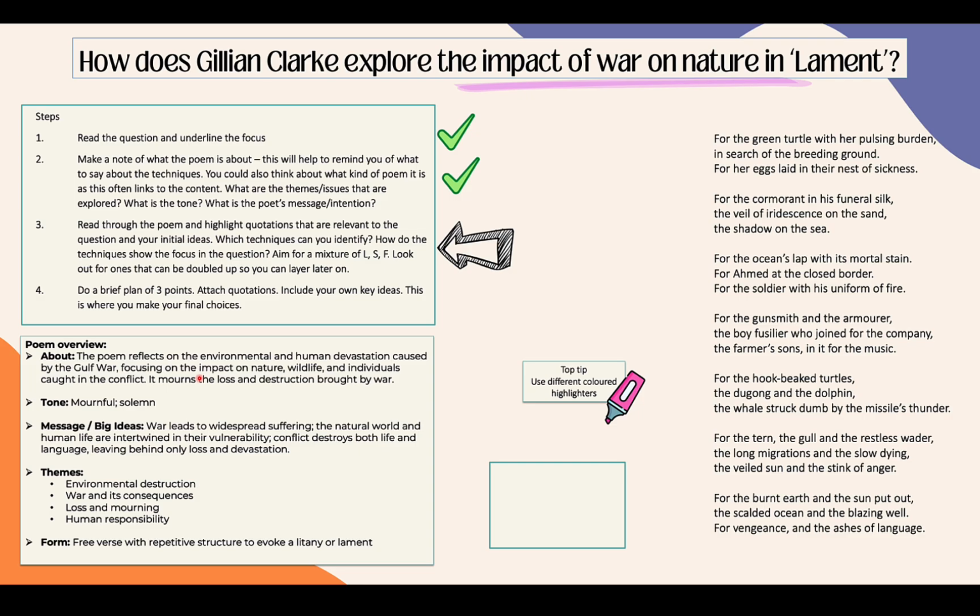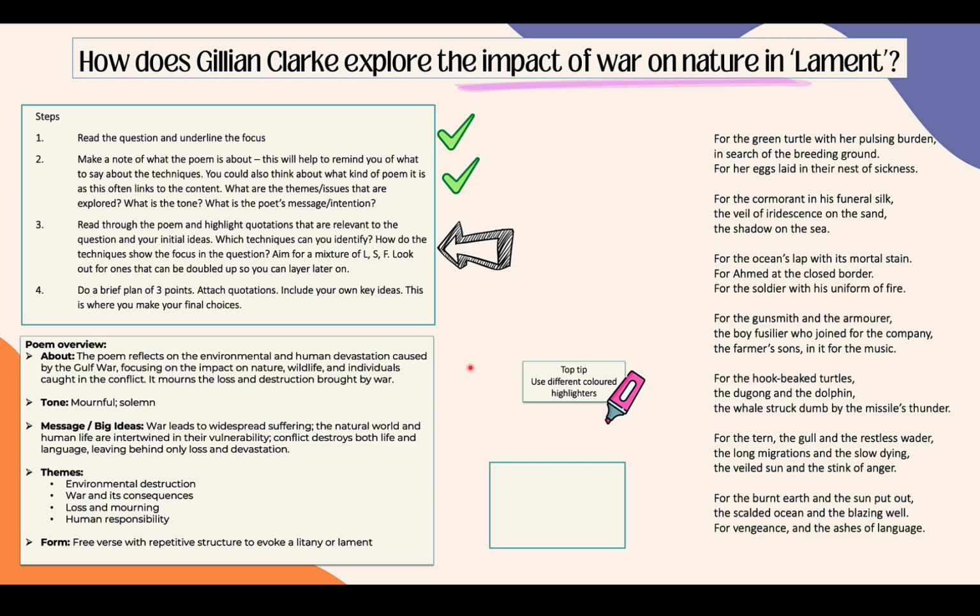So all of these words, these phrases, these key ideas can really help you if you're in a bit of a bind and you're stuck. It just gives you something to push you forward. So what you're going to do now, you've got your key ideas, possibly you've highlighted some of the keywords to make them stand out, and that will help you when you're going back through the poem. And then you want to highlight quotations that are relevant for you.